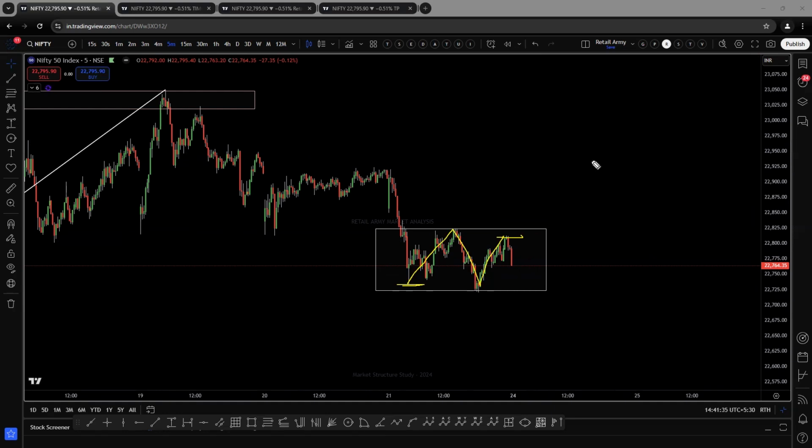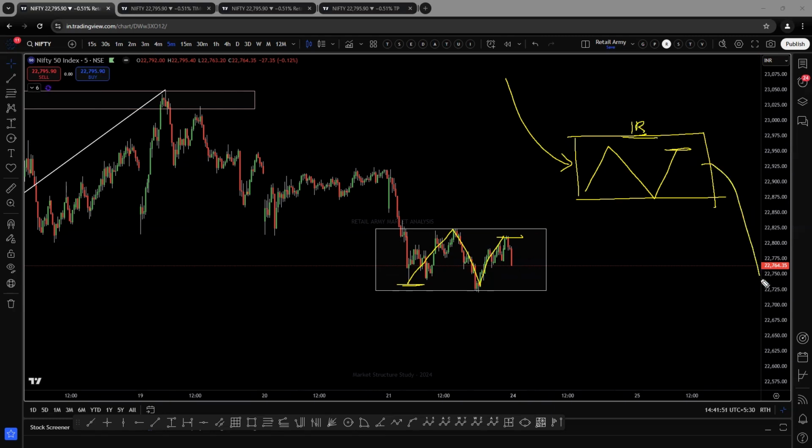Irregular flat pattern. In the corrections you have seen that irregular flat pattern. What is the low risk setup? Why is this a low risk setup? Because once a previous move comes and the market makes an irregular flat pattern, again the next move will be the same trend. Suppose in this case this is a bearish trend, right? So the next trend will always be bearish, right? This will always be bearish.